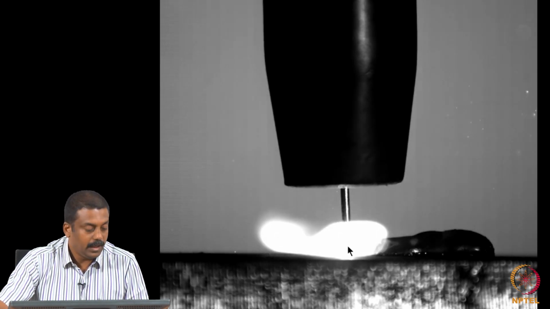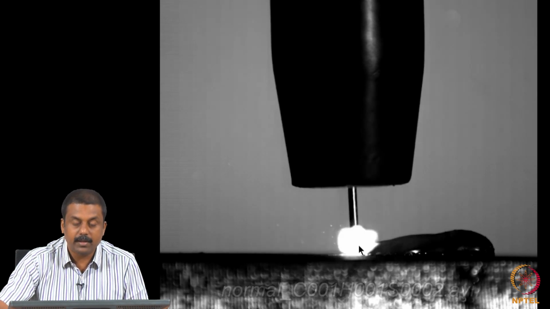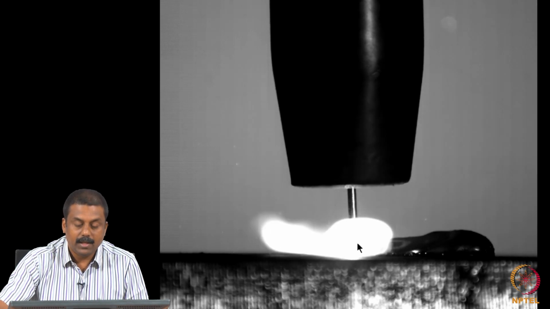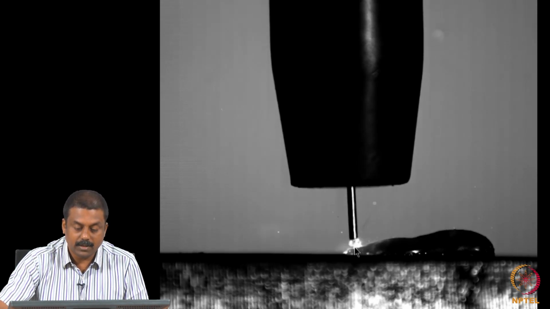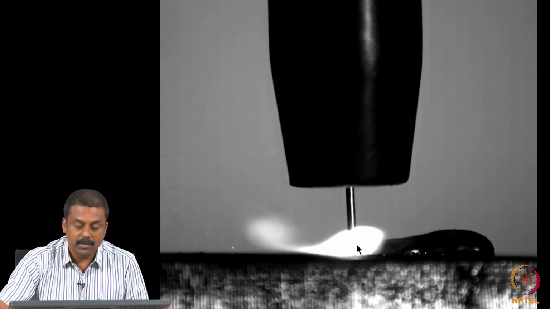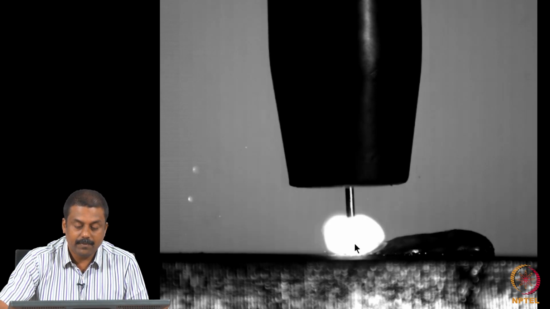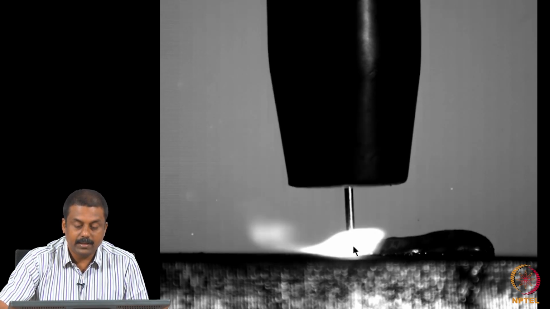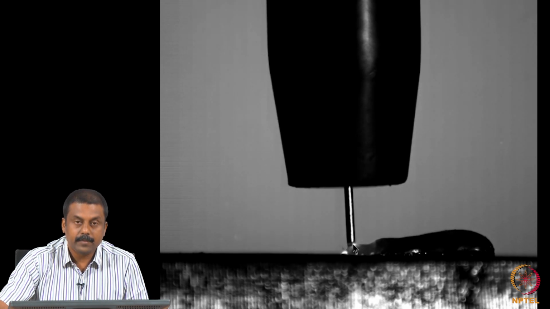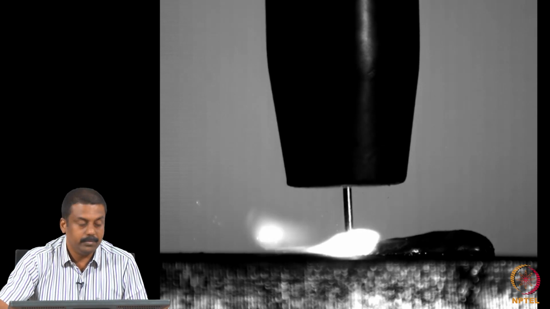And because the droplet is transferred with a very low heat input, this process is known as cold metal transfer, because the droplet is transferred without the presence of the arc. So the superheating of the pool is avoided, because when you have a continuous arc present, you may also superheat the pool. But in this case, because of the absence of the high arc current, you transfer the droplet with much lower heat input than conventional GMAW or pulse GMAW.